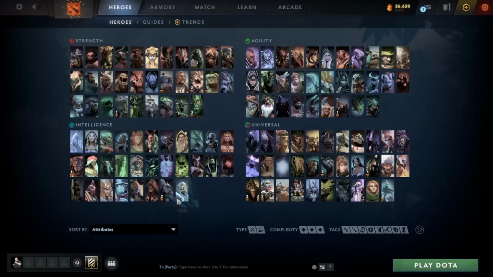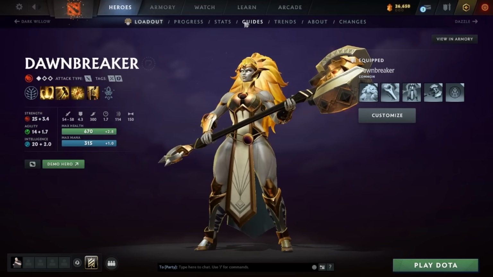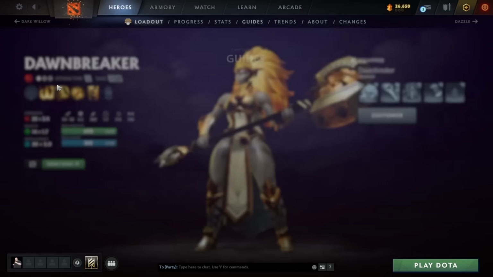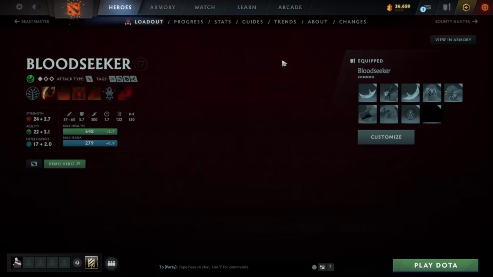Wait, who you being? I was going to go Dawnbreaker. I was actually looking at Dawnbreaker. Yeah, she seems really cool, be Dawnbreaker. What is she? Core? Should be like a position 3, like the soft support up top. No, anyway. Off lane is off lane support. Yeah, off lane's the tanky one, so you could be more of a main guy if you want. Bloodseeker.